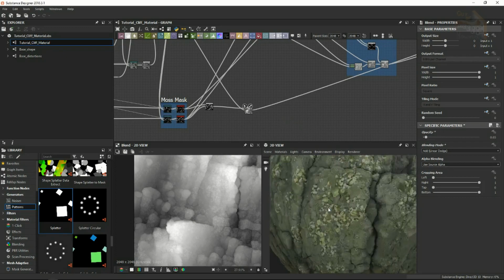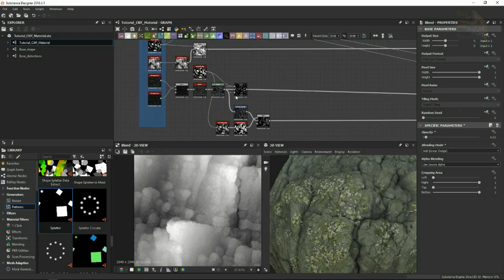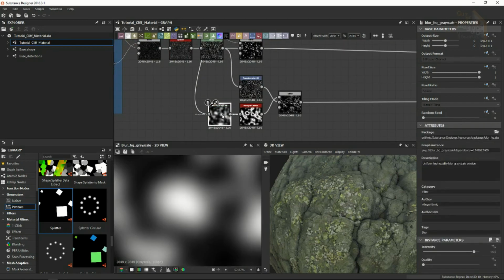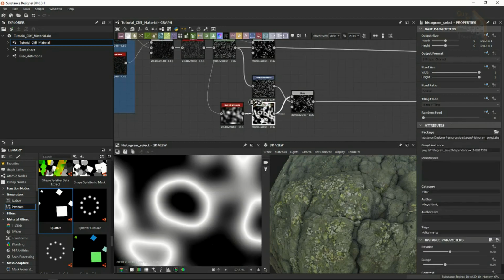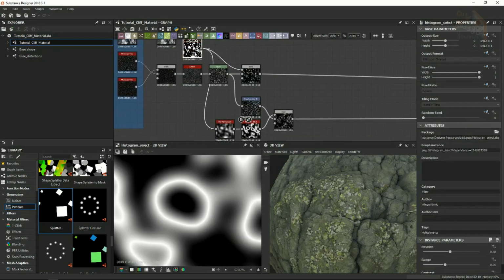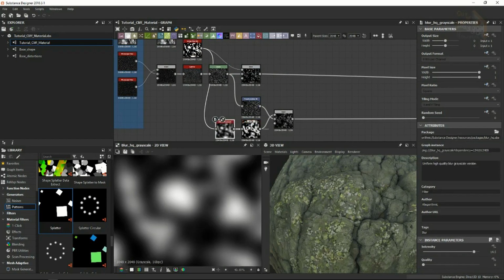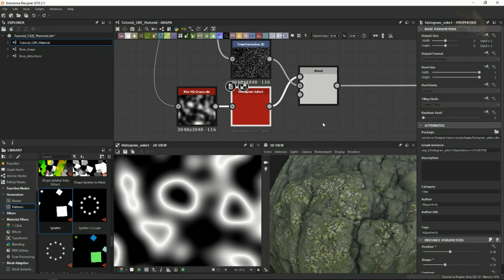As you can see, I have made a couple of variations of the same moss. So this is the first one that we did, and for this one at the bottom I have actually used a histogram select and blurring this first mask that we have used. Passing it through a histogram select is going to allow you to select a range and also a position. You're going to get that cool ring effect.